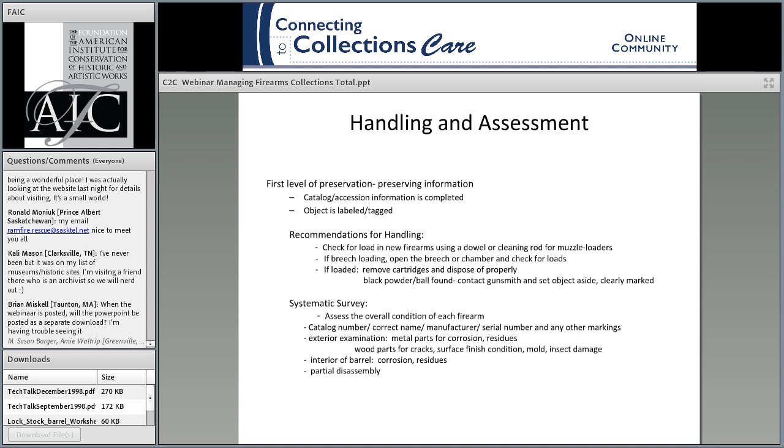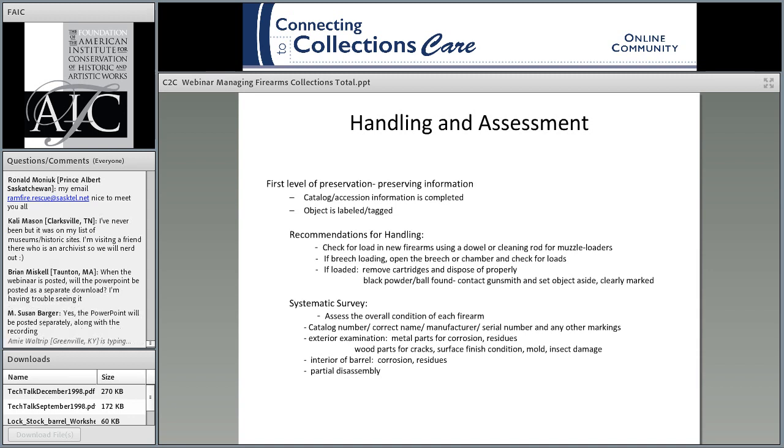And then the tag would stay with the object. Once it's on exhibit, you take the tags off, save those till it goes back. And the tag can have storage location information on it, classification, whatever information needs to be associated with the object, whereas the actual object label just has the accession number. And I should mention we also use the same large database that Tony mentioned.